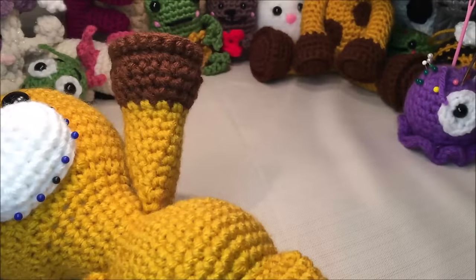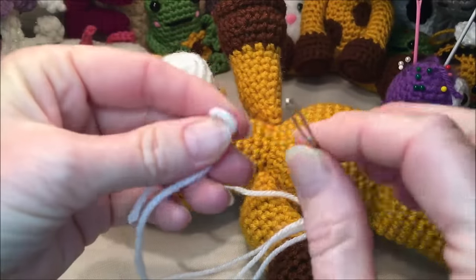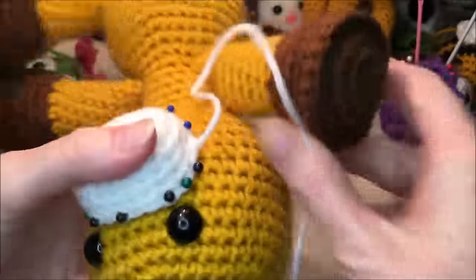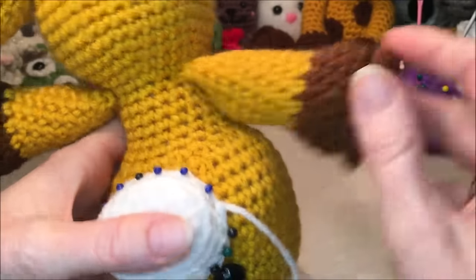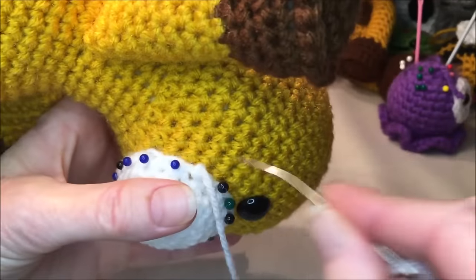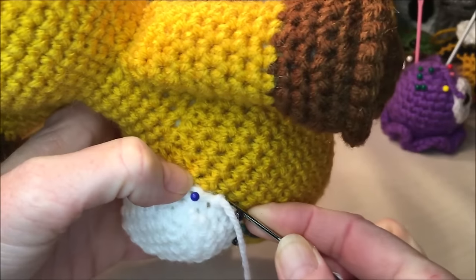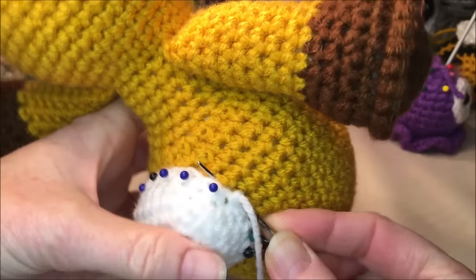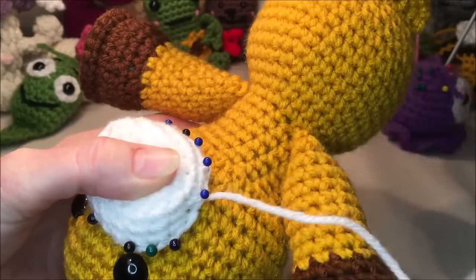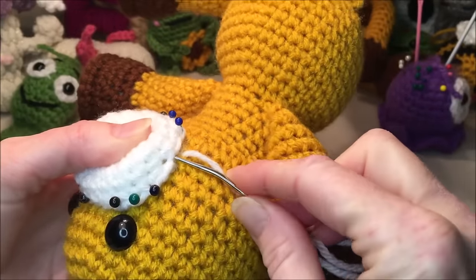and grab your darning needle. And then we're just going to start by going underneath where we tied off. We want to go right underneath the stitch of the nose and around a row and then up. And then we want to catch the next stitch. So this was our knot, so I want to go right there.